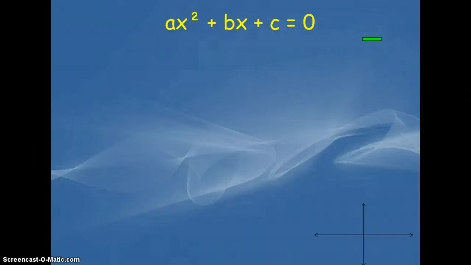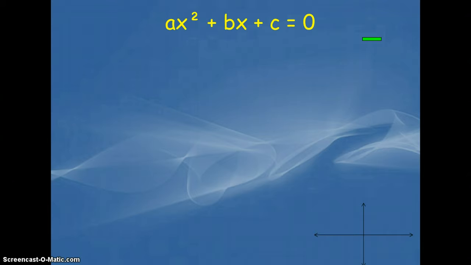This is a quick tutorial on how to factorize, solve and sketch quadratic equations when the value of a is greater than 1. What do we mean by the value of a being greater than 1? Well, any quadratic equation can be represented by the equation you see on the board: ax squared plus bx plus c equals 0. And all that means is that there is some amount of x squareds, some amount of x's plus an integer value, and we make sure that it is equal to 0.